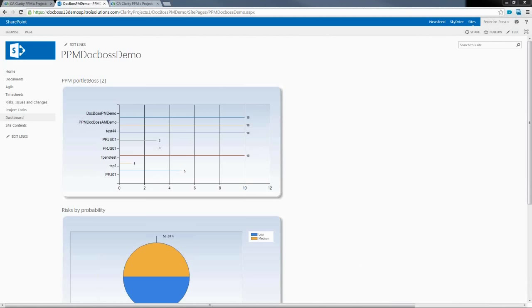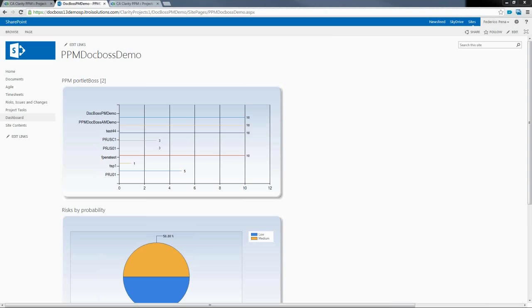The next question is, can you create these charts across multiple project data? So your only limitation is what NSQLs you write. So the answer for that is yes. I mean, there really is no limitation to what you can extract from an NSQL query. And like I said, what we did was we provided a charting mechanism that allows you to build charts similar to the way you can build portlets, except we utilize Clarity as a data source.